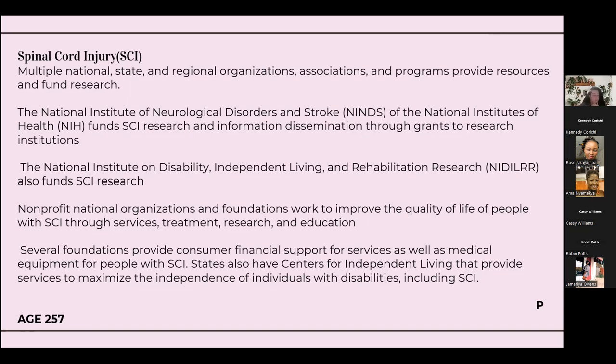So the text says, rehabilitation counselors should be familiar with and maintain for ready use information about the programs and services at local, state, regional, and national levels that are relevant to the clients they're serving. Programs and services for people with disabilities include local, state, regional programs, as well as national programs funded through the federal government, possibly CDC. So this is an example right here of all the different places we could pull funding from for a specific disability.